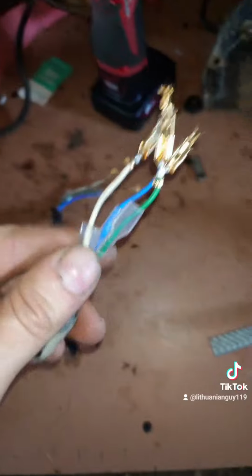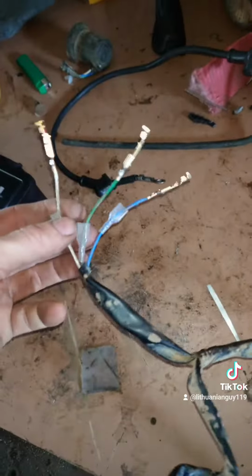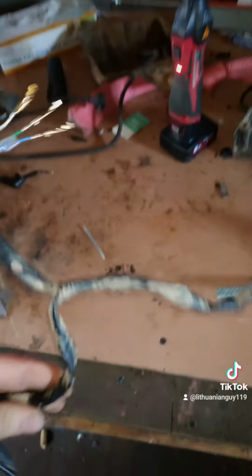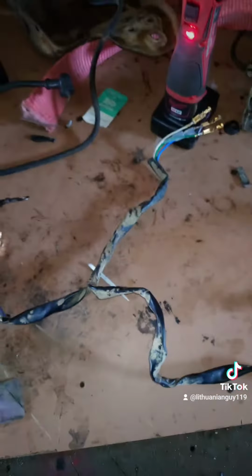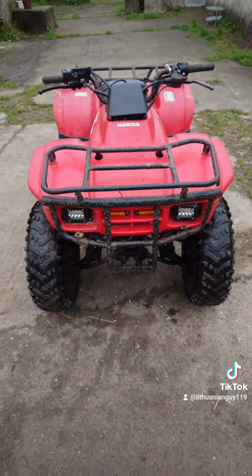So I put new connections on every piece of the cables. It's a proper job done. Now just connect everything, put back the plastics, and the job will be done. So the quad is almost done. I need to change the carburetor.